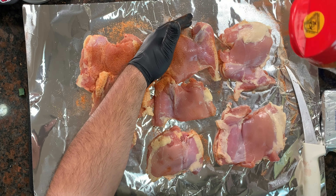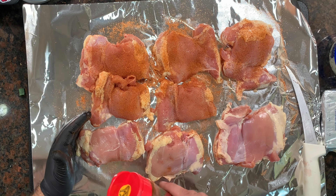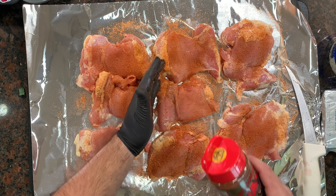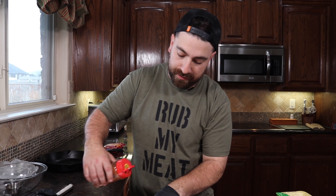I use it on seafood and chicken. Sometimes I'll do an even coat, sometimes heavier — it all depends on how hot you want it, but it's very balanced. For the dip you could do some heavy and some light because it's all going into the same concoction. Once those are seasoned on both sides, set them aside and let them sweat out for a little bit.